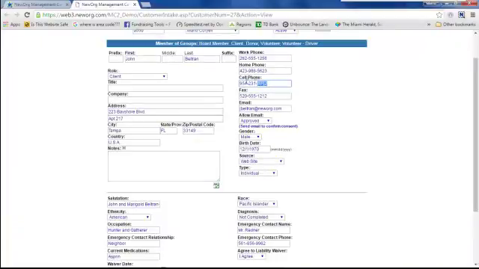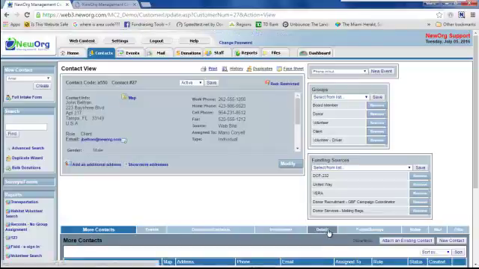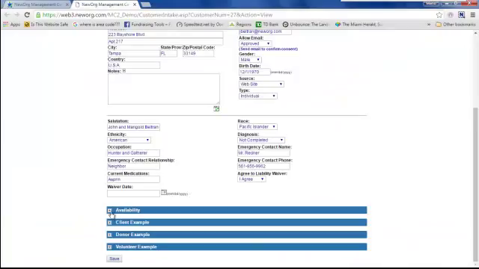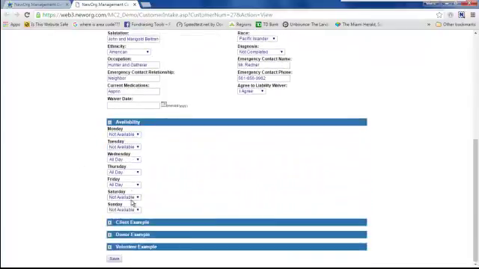So going in and changing a cell phone number is as easy as just mousing over the data that you want to change. As we slide down though, this is where this gets interesting. The sub-tabs that are showing under our details tab here are where we need to make changes. Availability, I just click on that. Notice how quickly the fields come up.